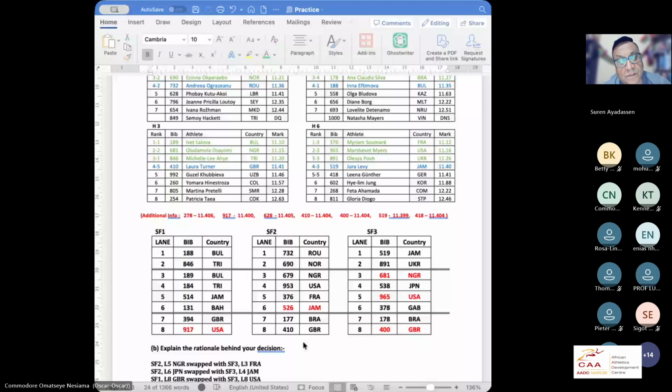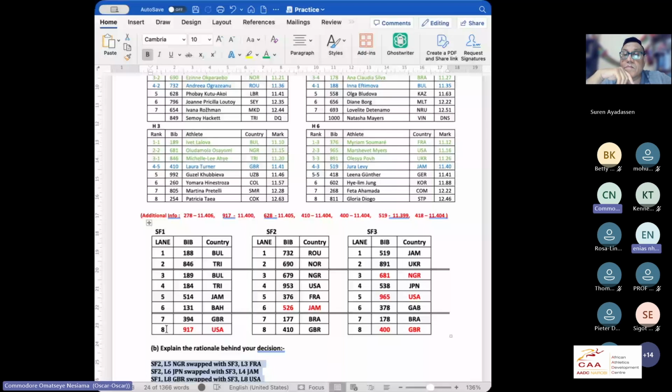Okay, whatever it is. Forget about this line now. Let's just work with the lanes. I'm not even looking at the lines as such. It is 3, 4, 5, 6, 2 and 7, then 1 and 8 for the straight lane races. So I hope we have understood it up to this point.